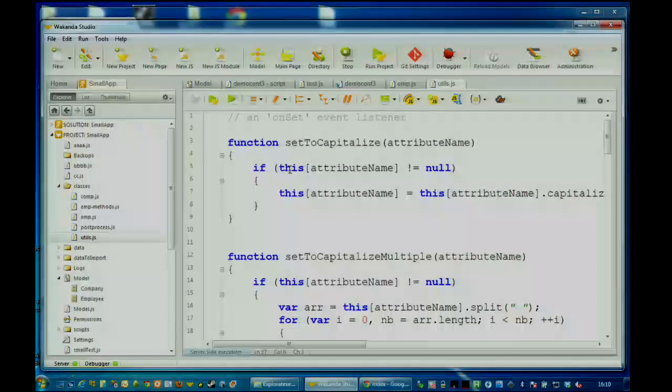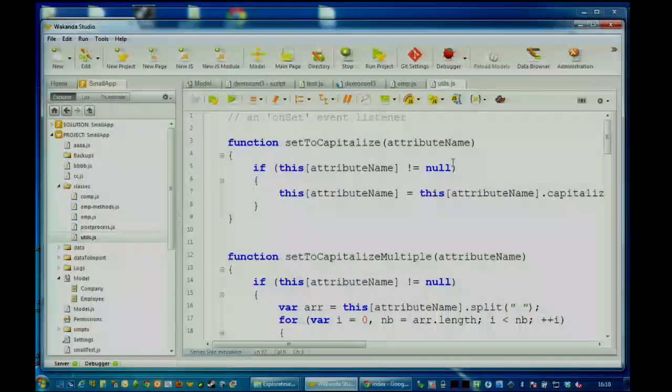And here, this is the object in which we execute the event. This is the attribute within my object, and this is the object. The object is the entity, in this specific example an employee. I look and see if my employee has an attribute which is not null.